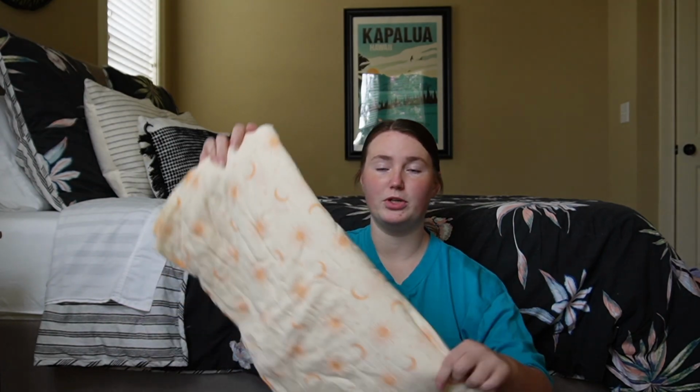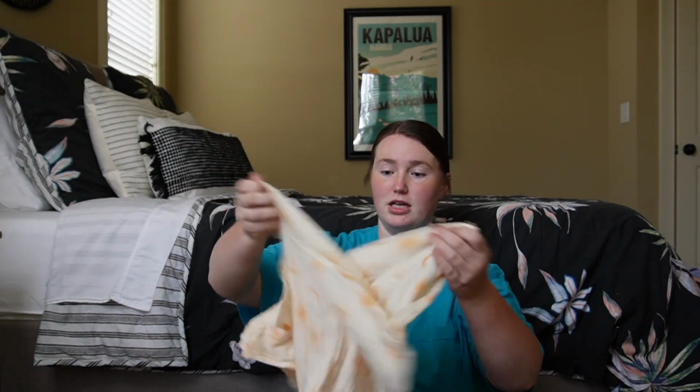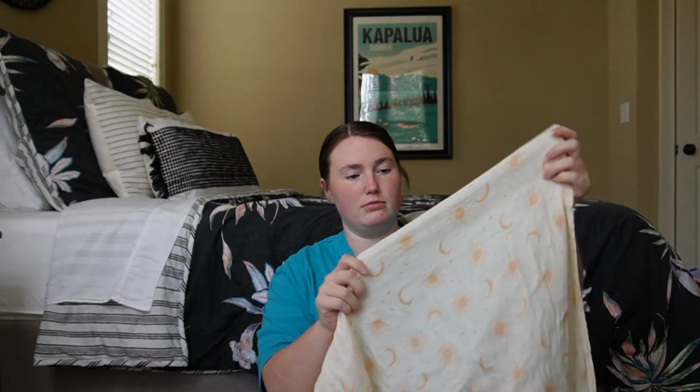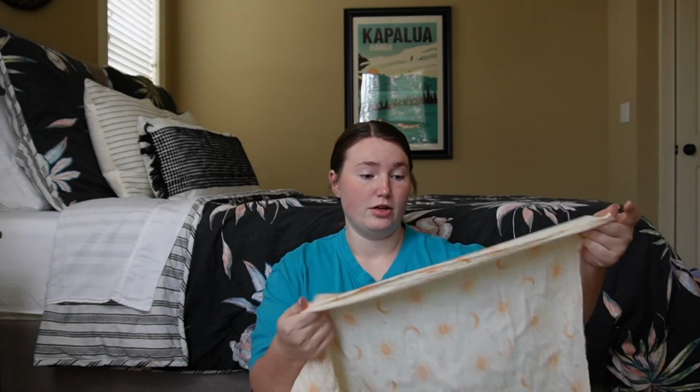Another thing we used a lot more when she was a newborn than now, because she doesn't like to be swaddled. But when she did, Amazon has these huge swaddles, and this one was really cute, I thought, because of the sun and the moon. My middle name's Sky, her middle name is Estelle, which if you look it up, is a celestial name. It was a family name that we took, but yeah, keep it going.